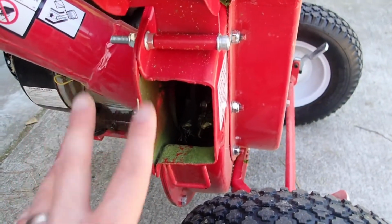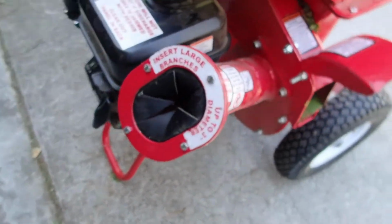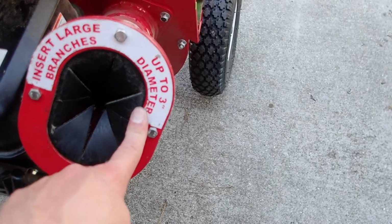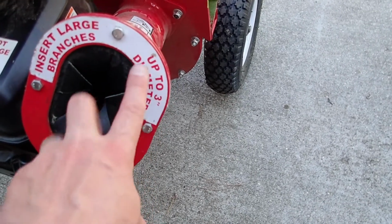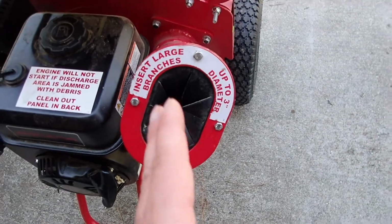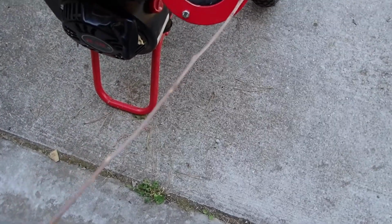Now, while we're down here talking about sticks and plugging up the bag, what I found also is that when you have branches that you're putting in here, this goes up to 3 inches. I would venture to say 1/2 inch and up, not up to 3 inches. So 1/2 inch to 3 inches, because you put the smaller sticks in here. Let's say this size stick. I don't know if you can see that. This is maybe 1/4 inch.